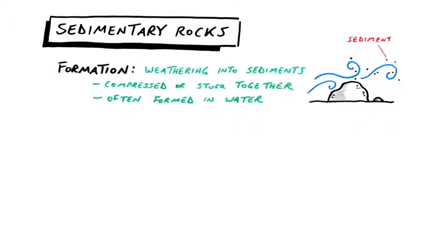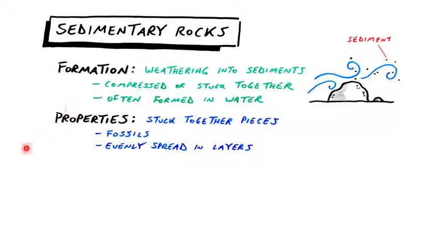Let's start with formation. Sedimentary rocks come about when other rocks are weathered. That is, little bits of rocks chip off of them. It doesn't matter what type of rock it is. It could be the weathering of igneous rock, sedimentary rock, or metamorphic rock. Now, these little sediments that come off due to wind or water erosion get compressed and stuck together when they collect. And that's why we a lot of times find them in water, because water will actually carry the sediments to a central location where they can gather up, sink to the bottom, and form the material that will eventually become the rock.